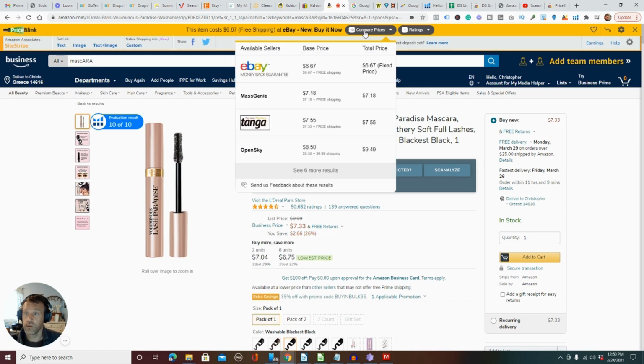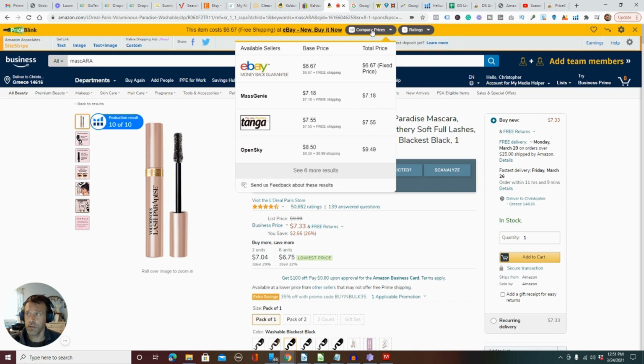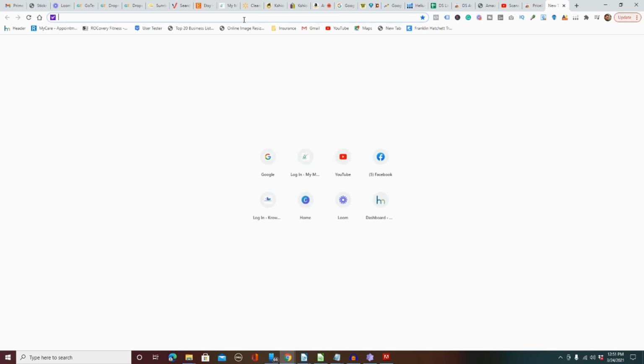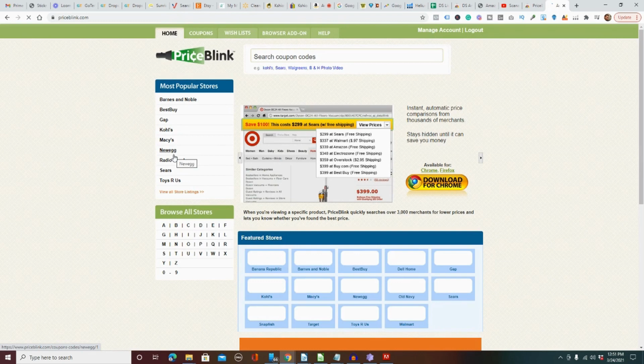And once it loads, okay. So different stores where you can compare prices on that one. If you're selling this particular mascara, it wasn't coming up for that tripod. Just didn't have any information on it for whatever reason. And its rating is 1. So Amazon, no reviews. That's a pity for it. All right, so that's that tool. I mean, you can use it anywhere you go, any shop that you go to. If you don't know what Price Blink is, go to the website, right? It's been around forever. It's a pretty cool tool. Consumers use it all the time.